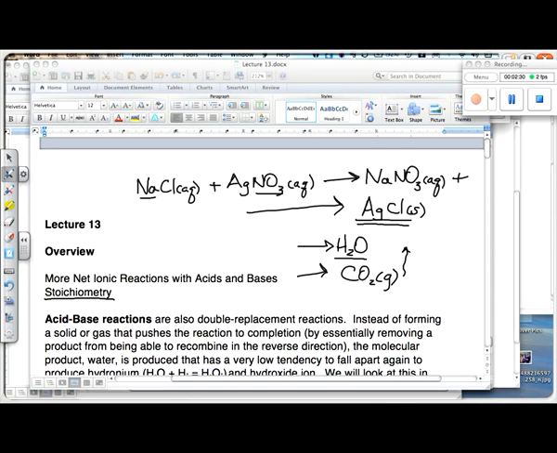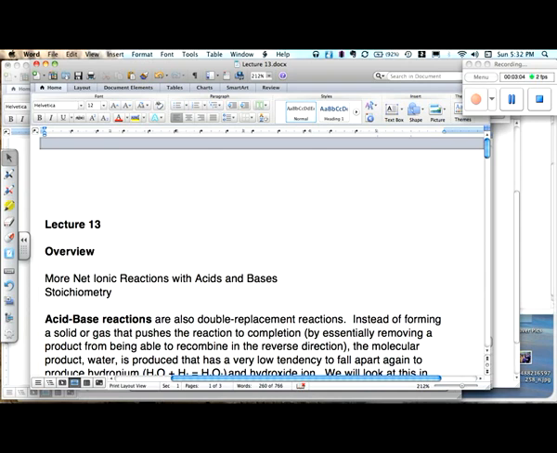So we're going to be looking at acids and bases today. Most of the time, if those acids and bases were aqueous to begin with, just like we've been talking about with our previous kinds of reactions, they're going to form water and a salt. So when you take an aqueous acid and an aqueous base and mix them together, you are going to form a water and a salt. Now remember, in the last lecture I said that chemists call pretty much all ionic compounds salts.